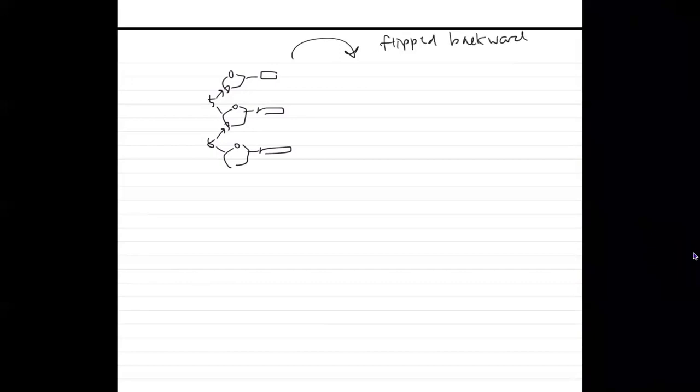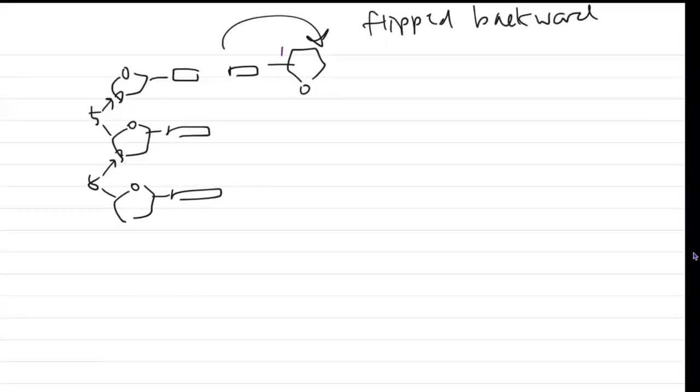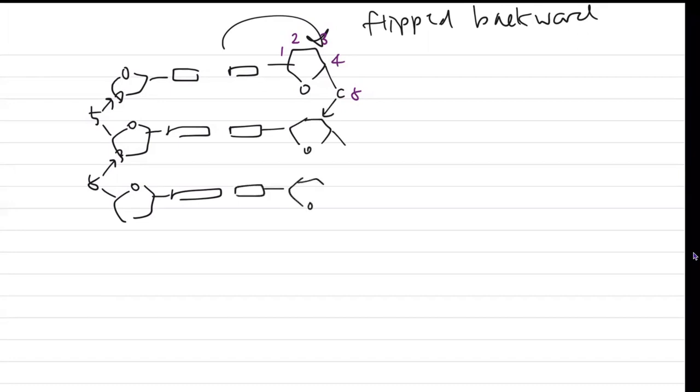Where the nucleotide will be facing each other, but the oxygen comes below. And then here, since this will be the number 1 carbon, it's going to be 2, 3, 4, and then the 5 carbon that sticks out. And then it's going to attach into the next nucleotide's carbon 3. And the same goes with the 5 going into the 3 carbon.